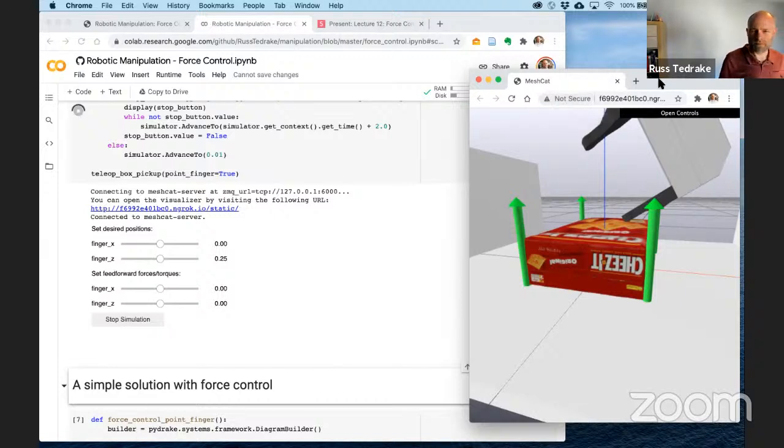Is adjusting the feed forward forces and torque supposed to do anything? That's a good question. So I'm going to write out exactly how we wrote that. But if you were to be in contact and then adjust them, you will see the forces being applied. But there's two things happening. There's basically a PD controller on positions and a feed forward torque. So if you apply just the feed forward torque and you leave the position and it's up in the air, then it will push against your PD controller but not move very much. But if you're in contact and your PD controller is already at some steady state and then you apply your force, then you can do it.